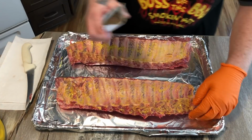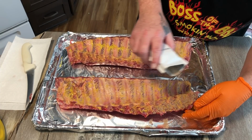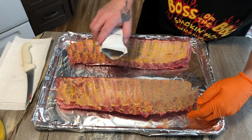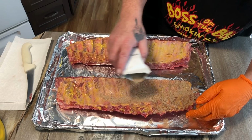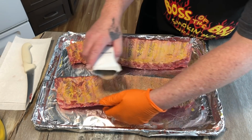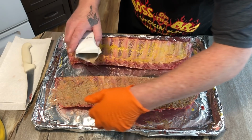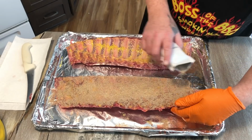Alright, I'll sprinkle my wife's down here with a little bit. Now this stuff here is a powder. The rub is just another word for it. You don't want to try to rub this in because this just cakes all up if you do. Because this is just pretty much honey. I mean, it's really good. Sweet pork candy is what I call it.